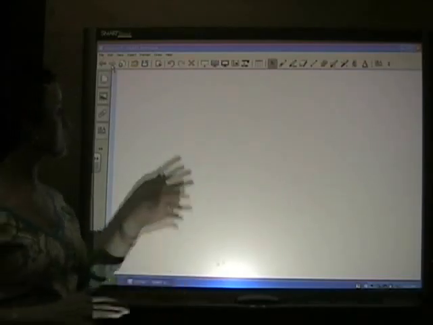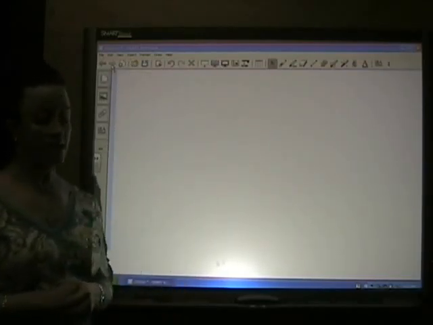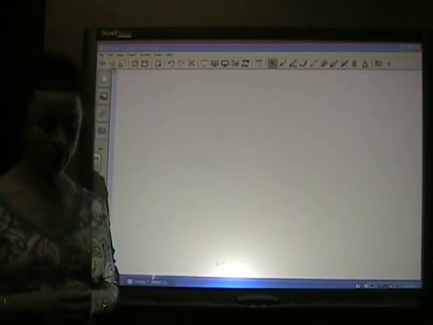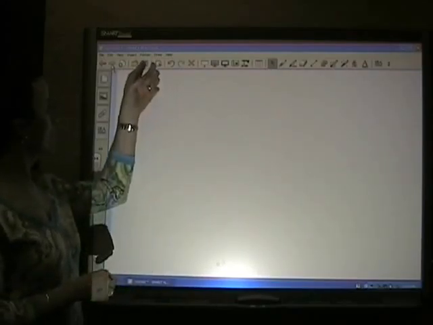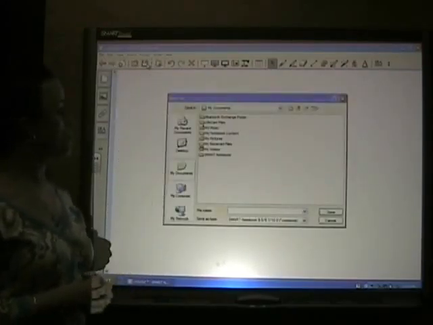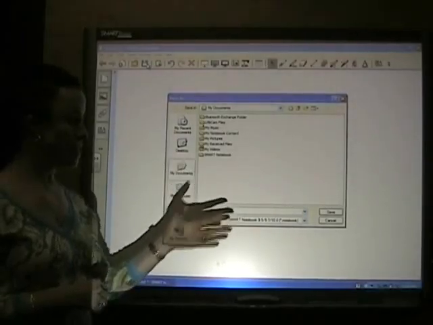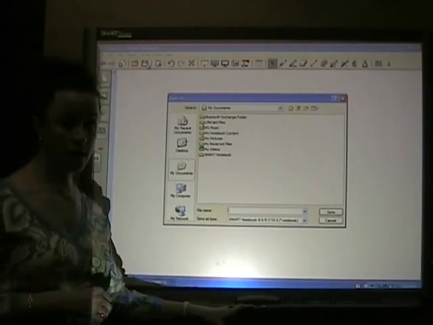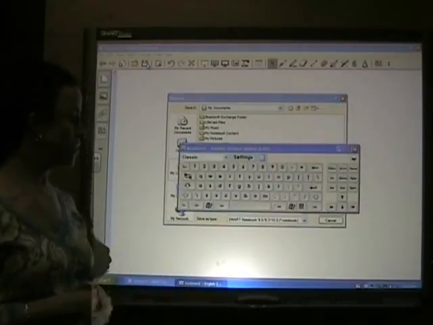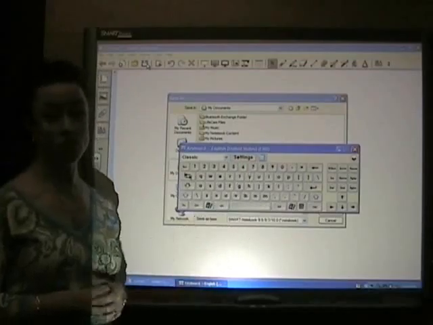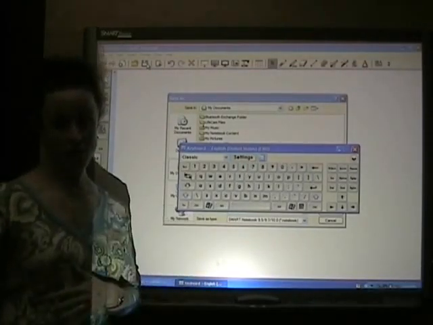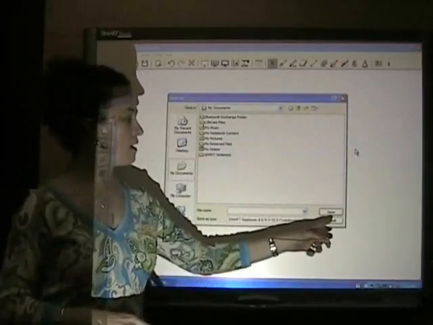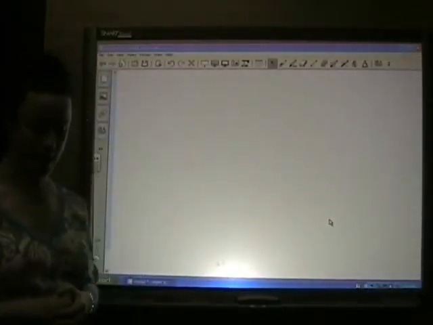And then you can also use the file with the arrow here. That allows you to open an existing notebook file, something perhaps that you've been working on before. The disk here allows you to save your notebook file. If, again, you're working on something and you want to save it, it brings up this box for you. You simply hold down the keypad button here, and then you're allowed to save it however you would like, instead of having to go back to your computer and type in the title. I'm going to X out of there and hit cancel since we're not going to save this quite yet.